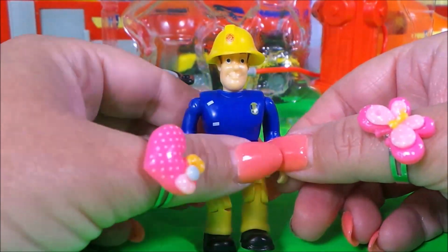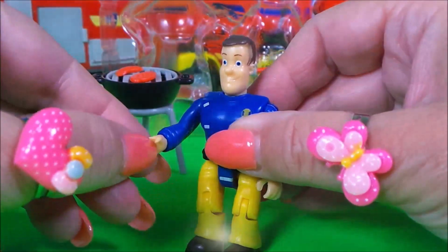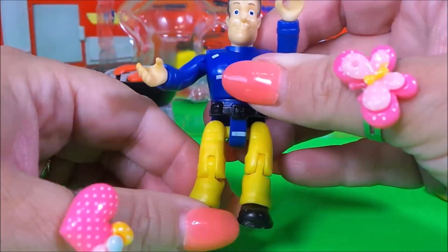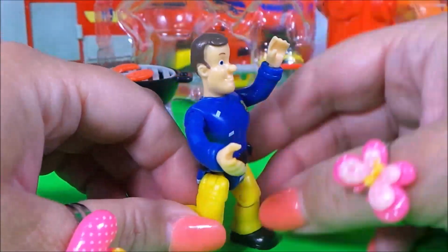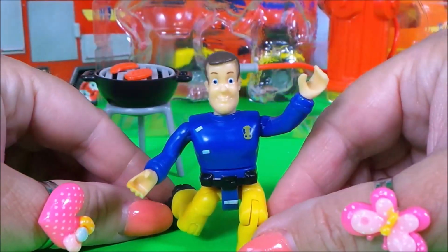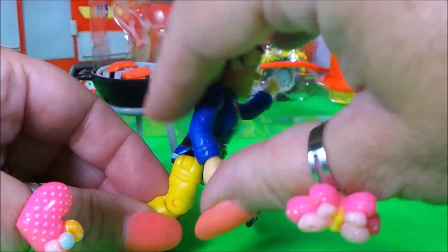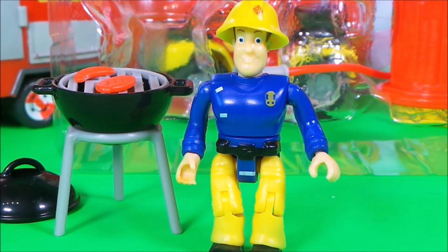He can bow, we can take his hat off, his arms move up and down and around, and his hands move as well. He can give us a little wave. And also, the clever piece is that his knees bend. That's so cool, Fireman Sam. So, he can go down on one knee. It looks like he's about to sing. Very cool. And it looks like he's running as well. A good fireman is never off duty.